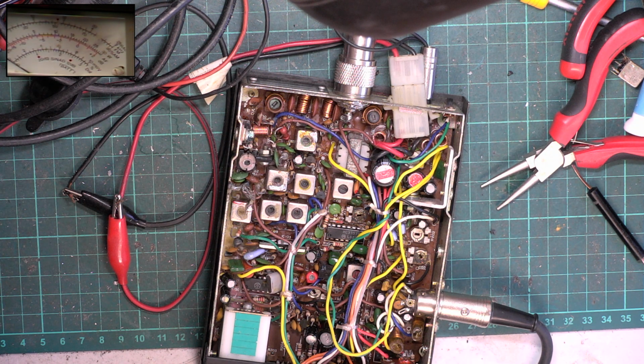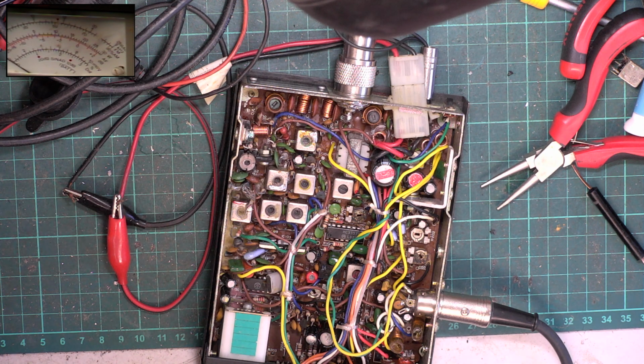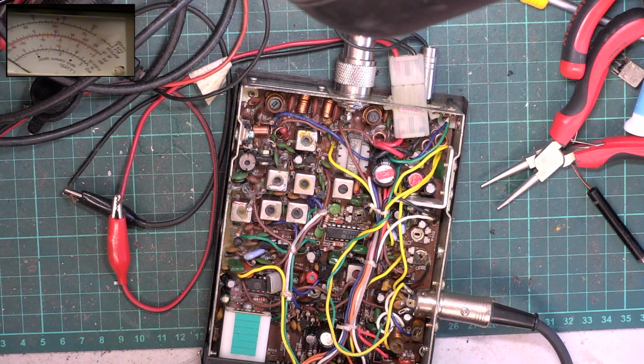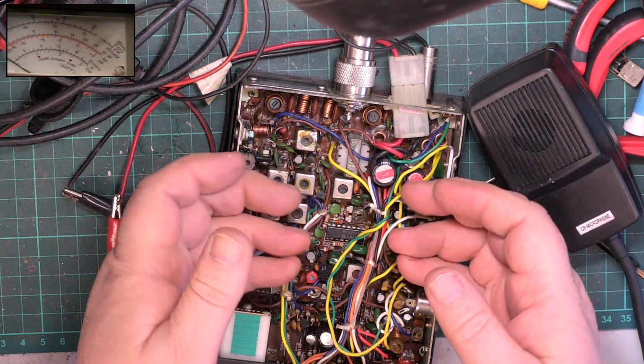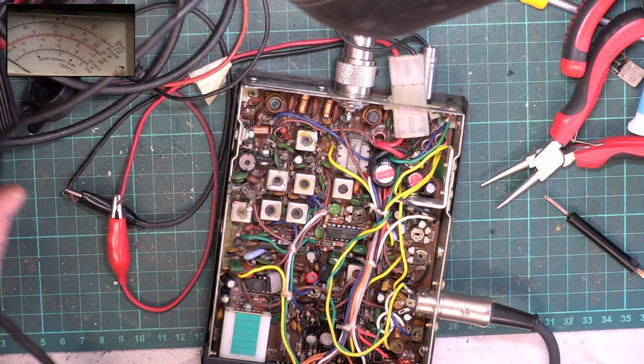And if we drop down to 12, the radio is then doing, I'll go to the other scale, it'll be easy to read, 2.5 watts. And at 12.8 volts, it's doing 3. So it's not really in the normal range of the 12.8 to 13.8. Your difference is only really about 3 to 3.5 watts. So it's not so bad, that. Okay, we'll put it on the aerial and we'll see if there's any bad buddies out there.